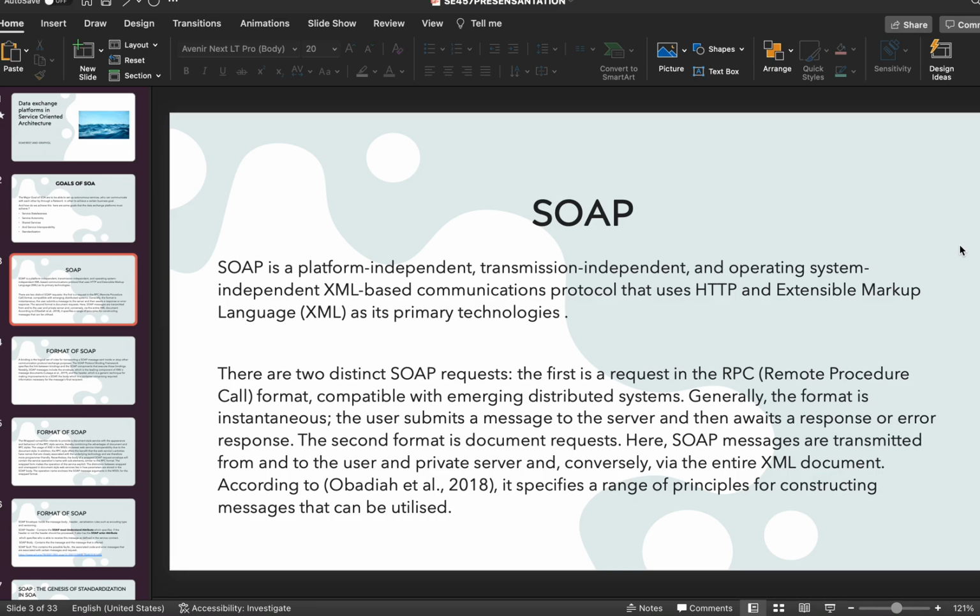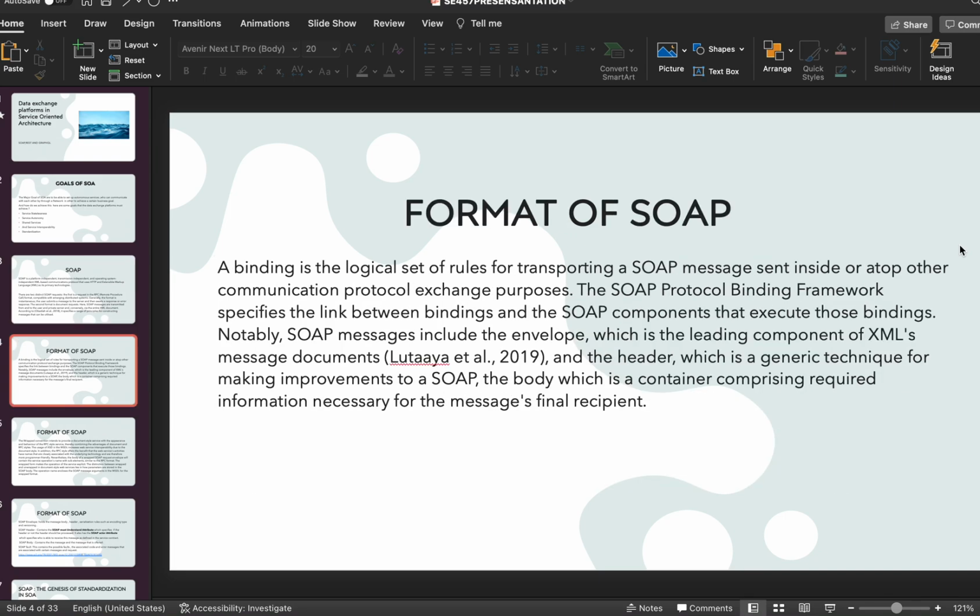You have the traditional RPC, where the client makes a request to the server and waits for the server to give a reply. That's the traditional format. The second one, which is the one that's usually used, is the document version, where the message is inside a document, and that document contains some information that we'll talk about later.